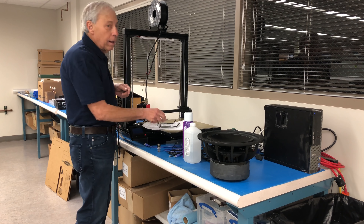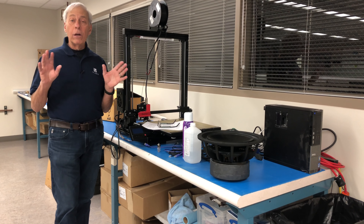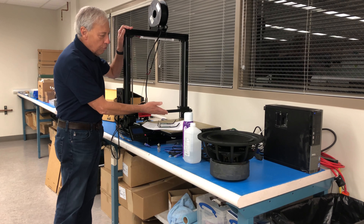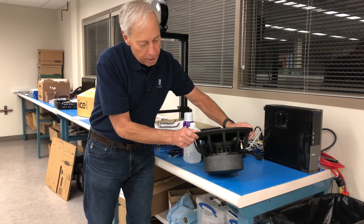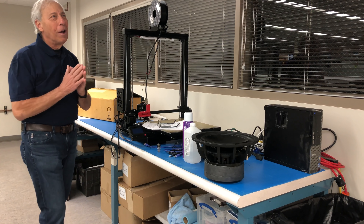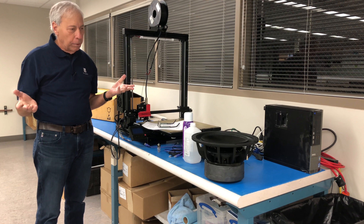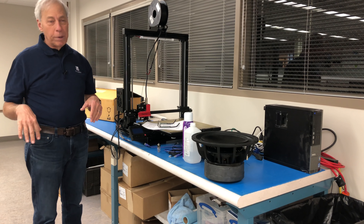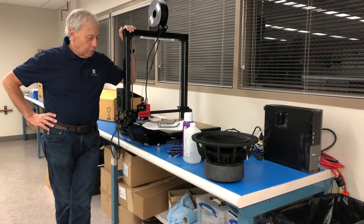Yes, as a reminder, you are all most welcome and encouraged to come visit us. You'll see our 3D machine here — look at this woofer, isn't that gorgeous? There's all kinds of cool stuff running around here. I just got a note from a lovely UK couple who are planning their vacation in the summer around a visit to PS Audio, so we love having visitors come and encourage it.